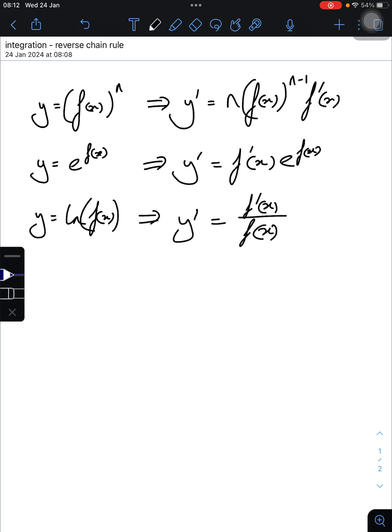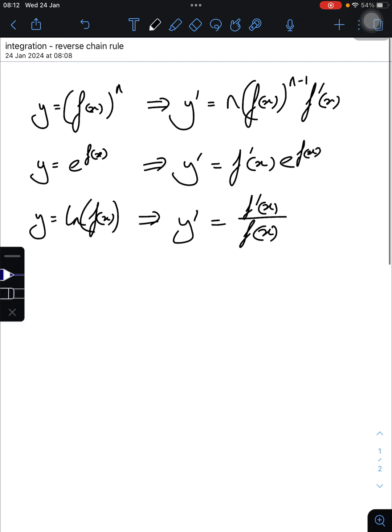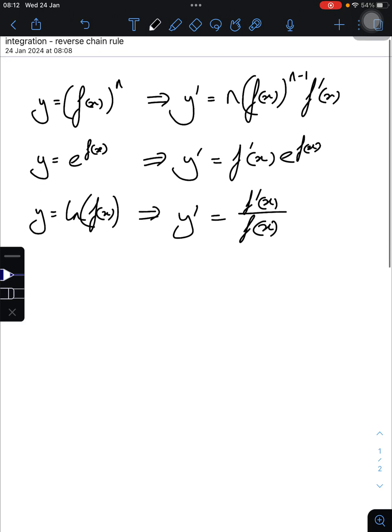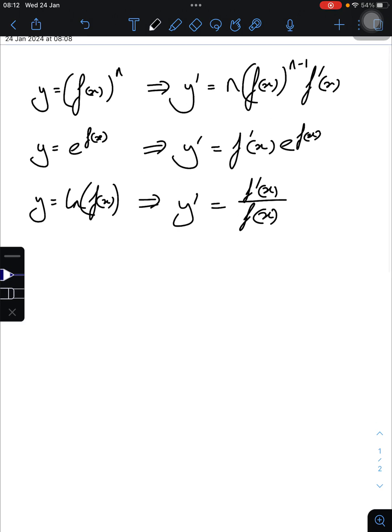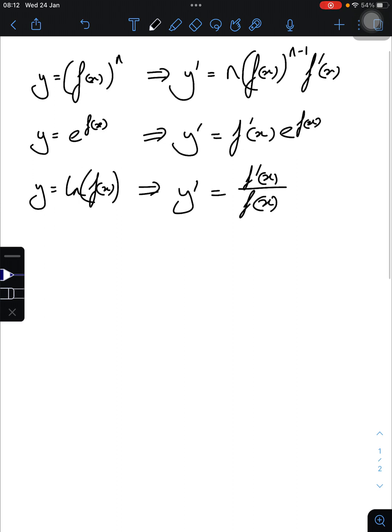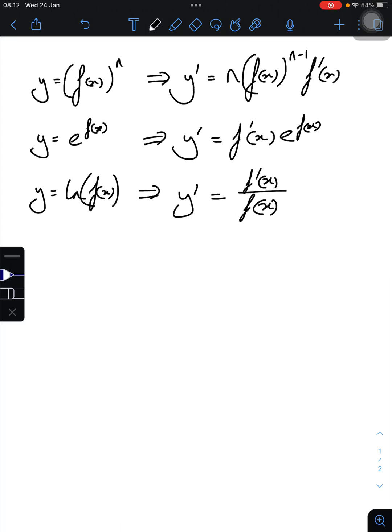Make sure that those are memorized before the test so that you can recognize them first of all. If you know those, you can do this method. If you don't know those, you can't attempt it. In fact, you can't do integration altogether. So look back over what we've done before trying to attempt doing this. But now let's go through some examples of it.